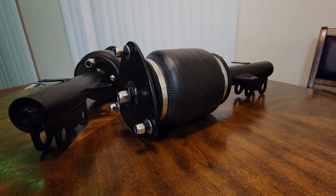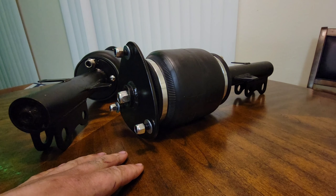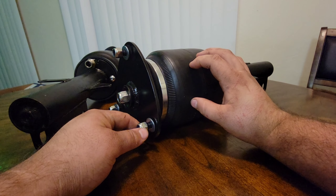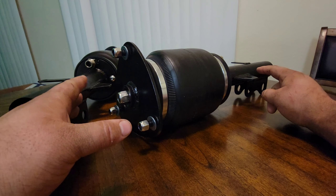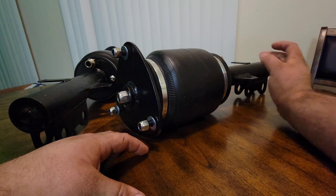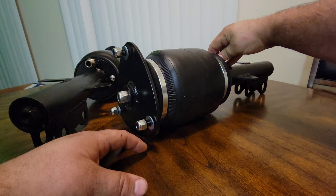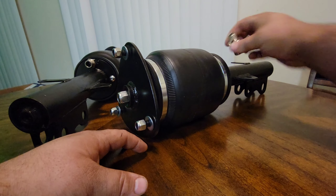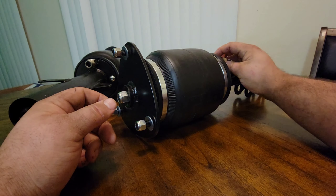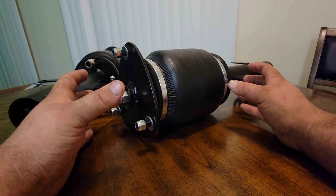We picked these up a few weeks ago. What makes these bags really nice is they definitely feel much higher quality than the AirLift kit I had previously. We have a Universal Air sport bag with a KYB shock strut cartridge and his own custom-made strut. The fitting is a half-inch push-to-connect down to a quarter-inch adapter. These are not fully tightened down yet — nice hardware, and it already comes with some thread sealant on it.